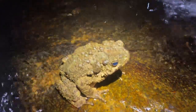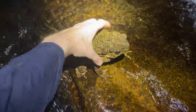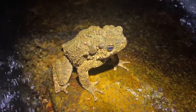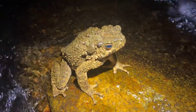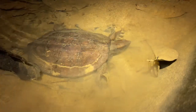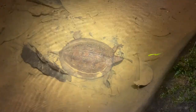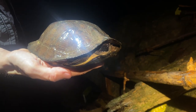Finally I can show you a river toad that is actually sizeable. Look at that thing. They're poisonous, of course, so they don't really have much of a predator response other than just to sit there and look like a rock that came to life - like something out of a fantasy adventure video game. There's also a really big turtle in this pool. Is this a flat-shelled terrapin? I feel like it's the same one I saw in the swamp forest the other day - probably Cyclemys enigmatica, but I know nothing about turtles. I managed to drop my phone in the water while repositioning, but when you put these guys in the water, they go straight out of their shell.